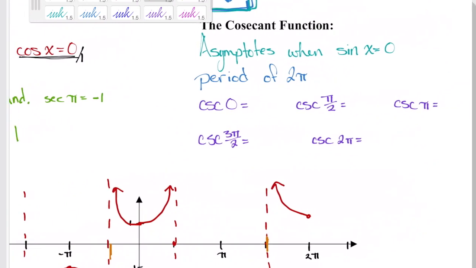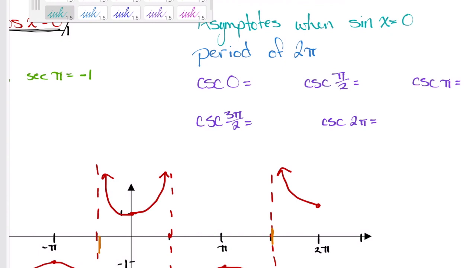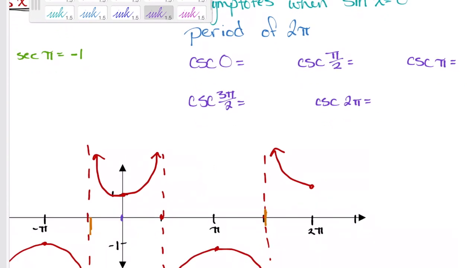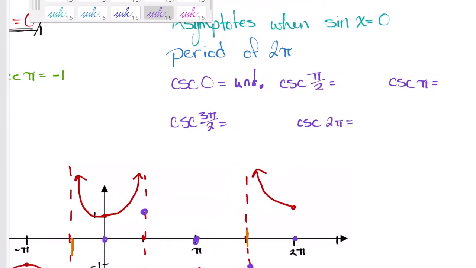And so we're going to do the same thing with sine. So again, I actually think it makes more sense if I just draw it out. So that's what I'm going to do. So I know my sine starts at 0 and then goes to +1, back down to 0, to -1, and then to 0. So then everywhere I have a 0, that's where I'm going to be undefined. So here I would have undefined for my 0. For pi, we're touching the axis, so it's undefined there as well. And then 2 pi also undefined.